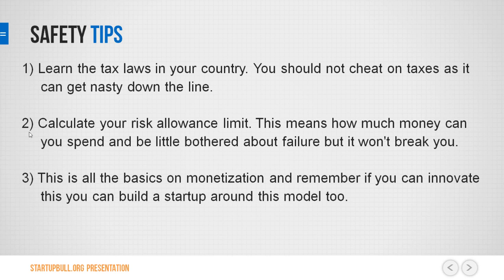Now for some safety tips. Learn the tax laws in your country. You should not cheat on taxes as it can get nasty down the line. In future, getting loans and business credit can become very difficult. Since it's all about relations, build a good one with your government. Calculate your risk allowance limit. This means how much money you can spend and be little bothered about failure, but it won't break you.